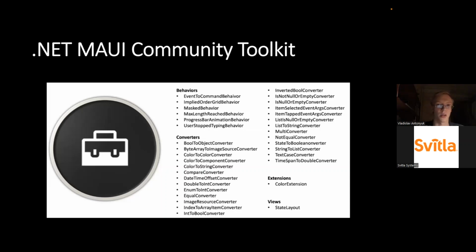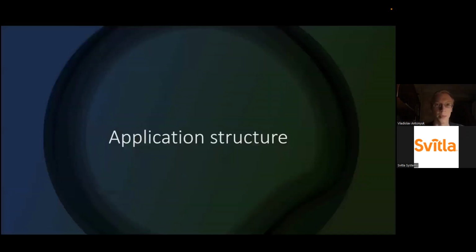It provides you a ton of converters, different extensions, views, behaviors, animations. It's open source. It's an awesome package. So if you haven't installed it yet, I highly recommend you use it.